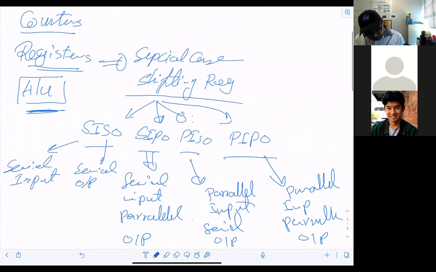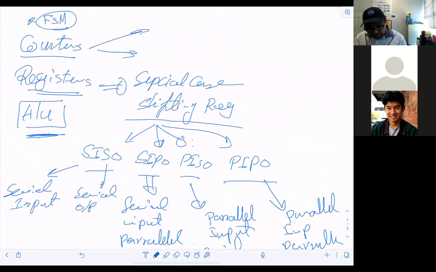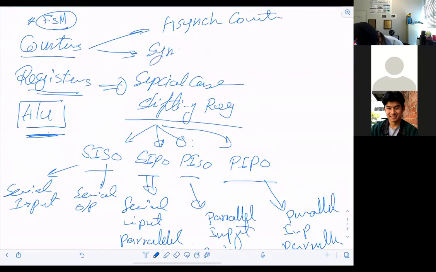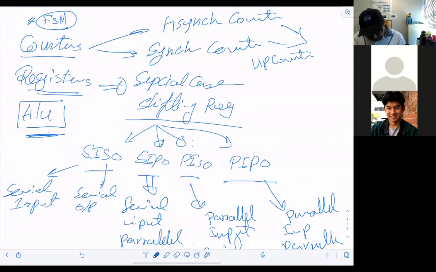For the counters, we have two things we're going to learn about. Something called asynchronous counter, and another one called synchronous counter, okay? And then no matter what, we're going to have an up counter, a down counter, and another one called a modular counter.